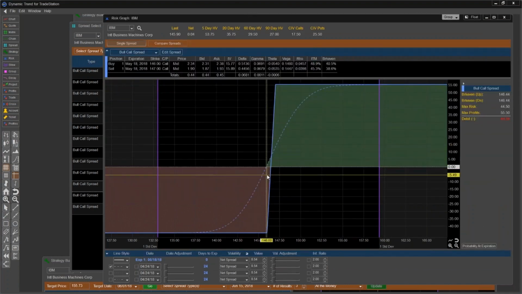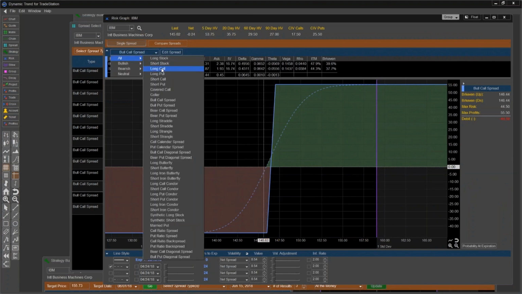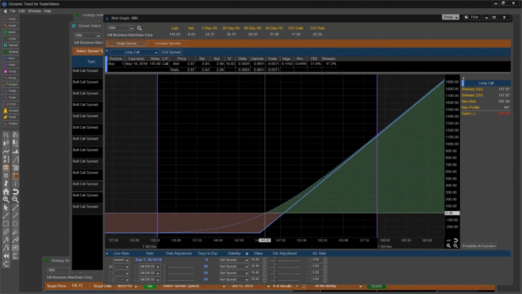You want to be as profitable as you can, close to the current prices. So same thing here. If I'm buying a long call on IBM, it selects the first month and the first strike, which is at the money. Immediately I can see that I'm going to get profitable somewhere here at 147.97. My one standard deviation is not until there, and my risk is 296.